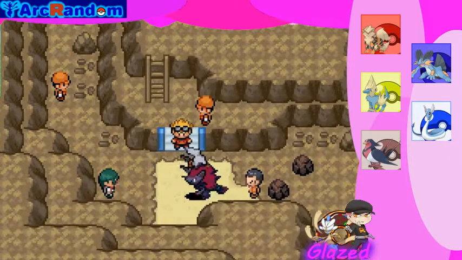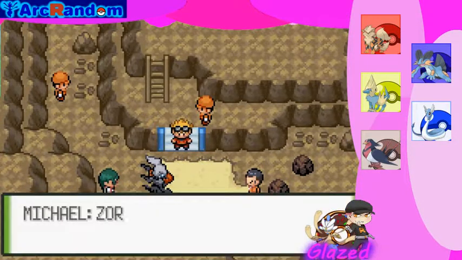Darkrai, strike the final blow! Zorak fainted. Team Fusion retreated.